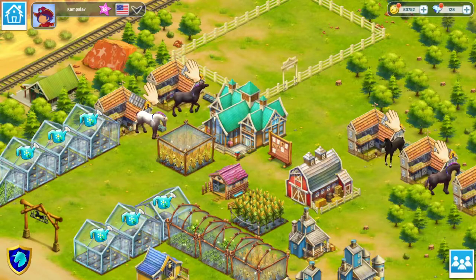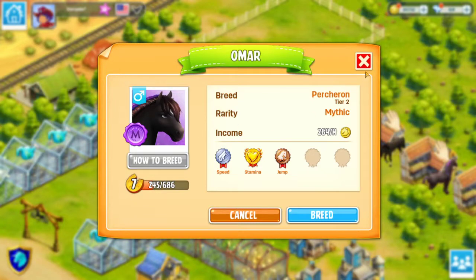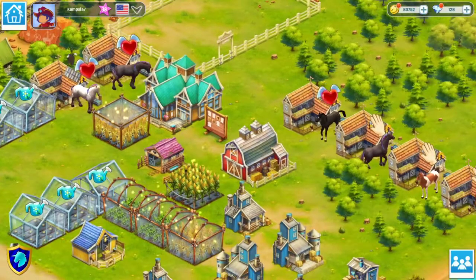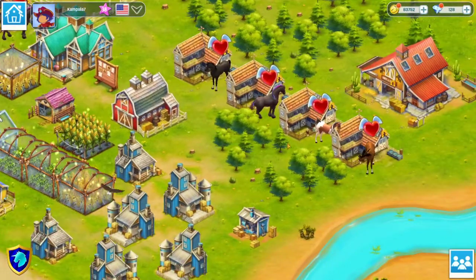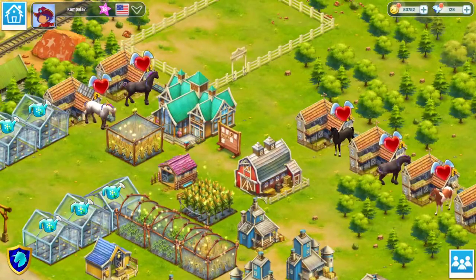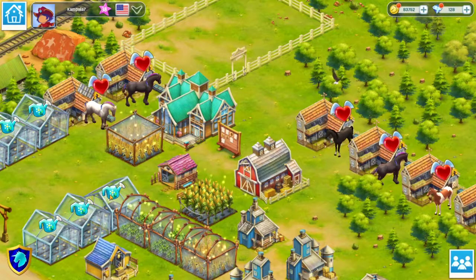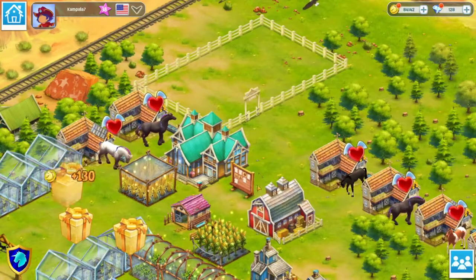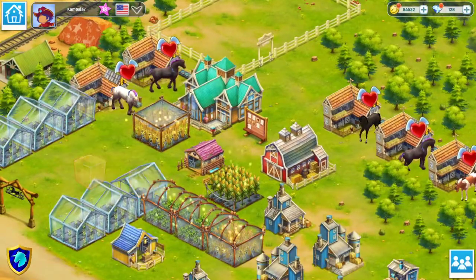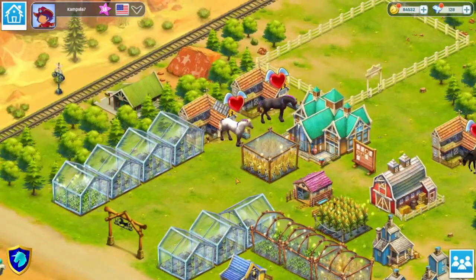You can see what she has. She has a Percheron right there. She's got a lot of really nice money-making horses. What you can do is breed your quarter horse, or your Mustang, or your Appaloosa, your little starter horse, to whatever breed you want. You're going to get three choices.